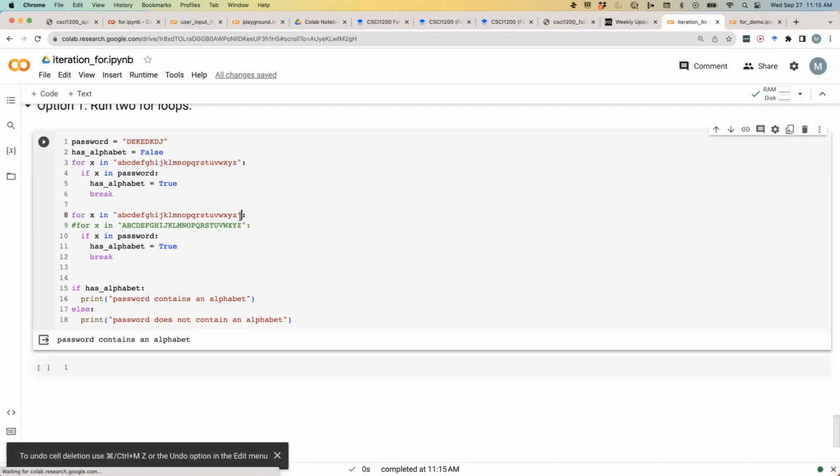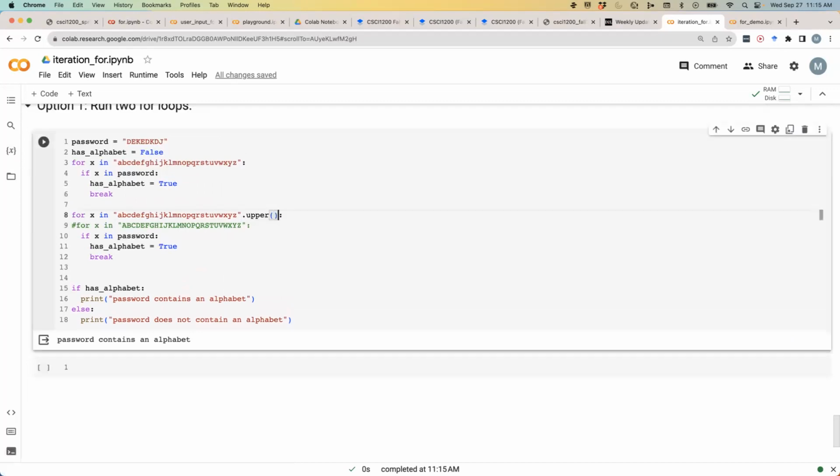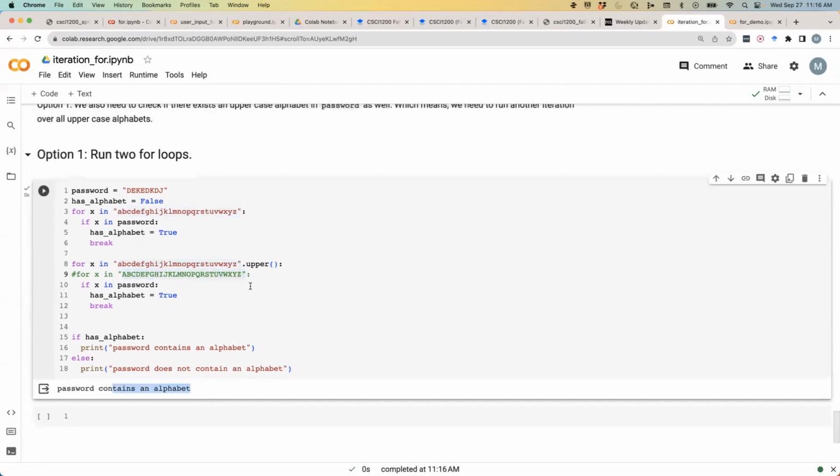So that's what you're gonna use. For example, I'm gonna do dot upper. Remember, it's a method, so you apply it using dot method, and remember there's a bracket. So now I use the previous one that I have written, I just put dot upper. It will convert it to capital A all the way to capital Z without me having to write out A to Z again, 26 characters. And this will give us the right answer. It will test 1 lowercase and 1 uppercase.